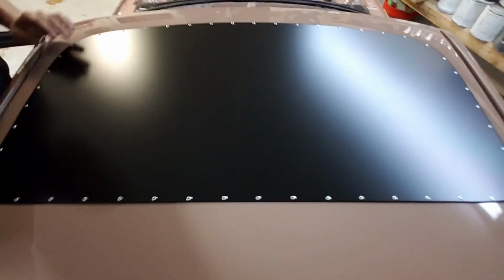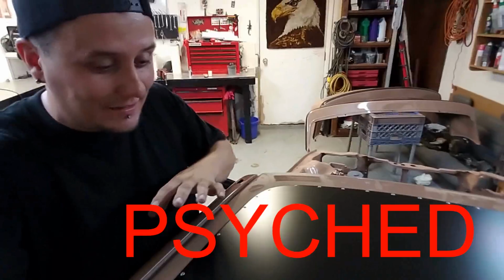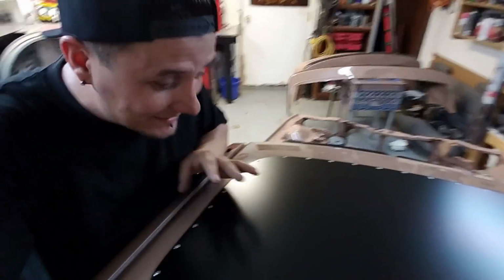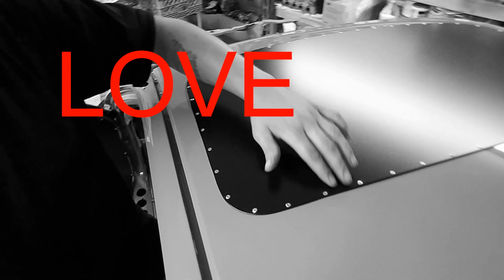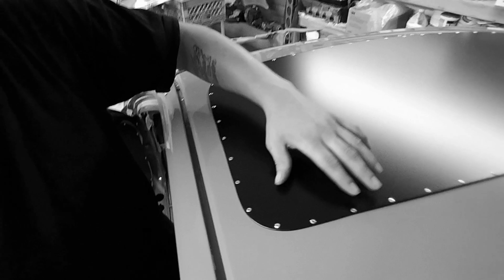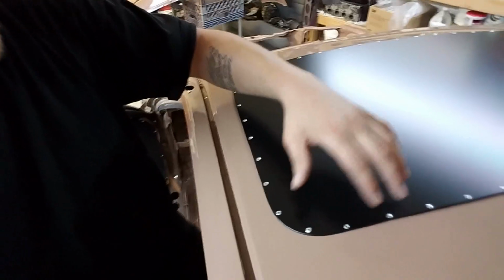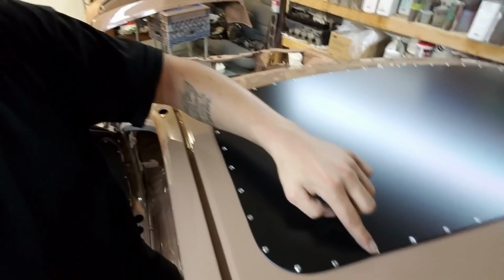But anyhow, what's up, dude? Look at this thing. What do you guys think, man? That looks sick, bro. I'm psyched about this. I mean, this looks amazing. This right here is exactly what I love, man. I've been really trying. Contrasting colors, the black on top of the khaki color that we have here, and then the exposed hardware. Dude, I just love that. I love it, man.